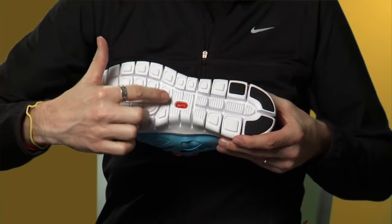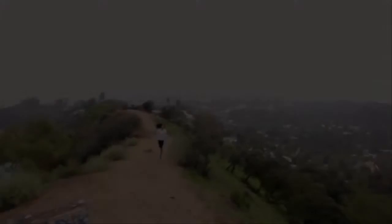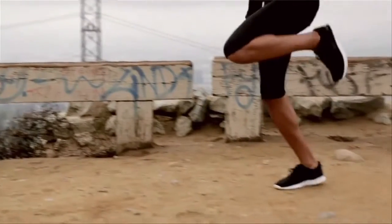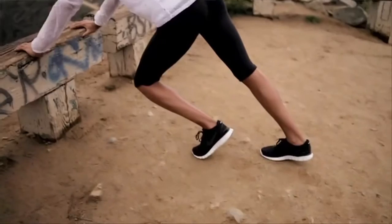This shoe incorporates the Nike Plus chip. There are four million runners right now on Nike Plus. A lot of our elite athletes really love Free — Alison Felix, we've just met with her and, like any Olympic athlete, they're always looking for every single advantage they can get to be better. It strengthens her foot and she knows it makes her better.